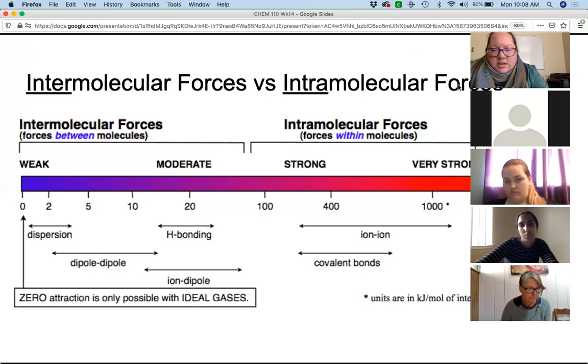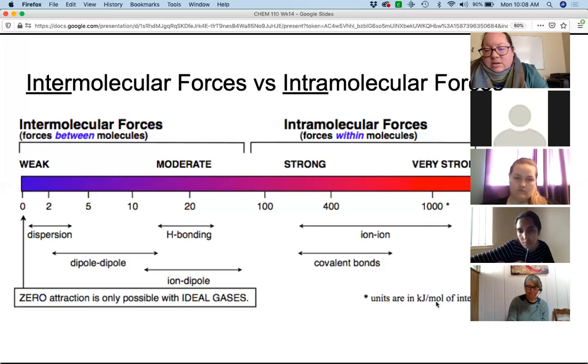Can I get an example of a covalent bond or another ionic bond? Oh, thanks, Deja. So NH3, oh, thanks, Faraya. HCl, CO2, those are all great examples of covalent bonds. HCl is a little unique in that it's covalent, but it really behaves like an ionic bond. So it's a great example of how there's a spectrum. So those are great examples for us to take a look at.